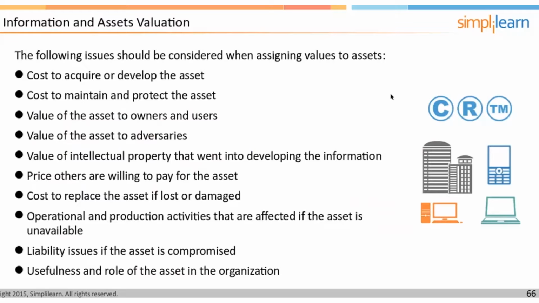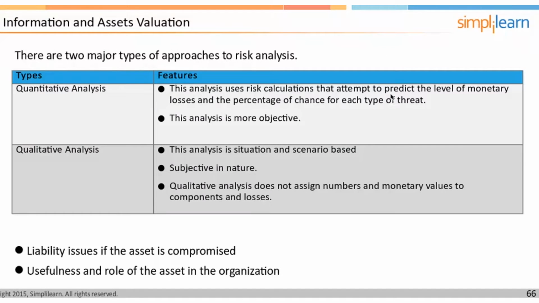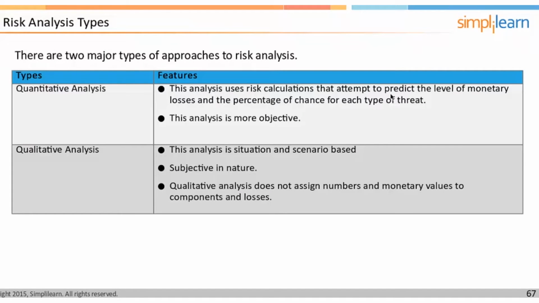look into, like cost to acquire or develop the assets, cost to maintain and protect the assets, value of the assets to owners and the users, price others are willing to pay for the assets, usefulness and role of the asset in the organization. So many things you need to consider. And to do a risk analysis, there are two major approaches one can take.